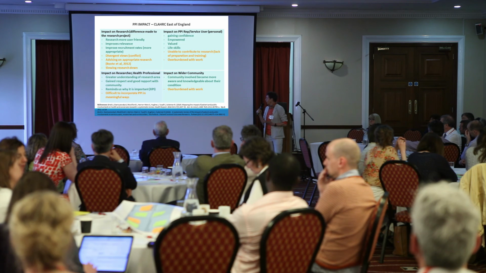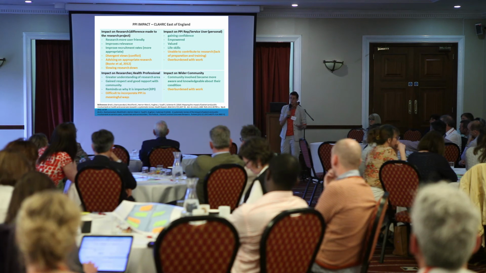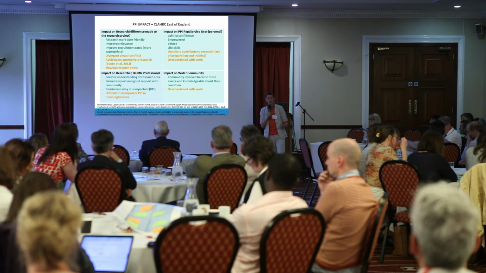The impact on the researcher or the health professional can be about actually having a greater understanding of research areas, so very relevant to those issues of collaboration, co-production, that we have been hearing in earlier theme presentations today, gaining respect and good rapport with the community, and also reminding us why research is important, because when one has PPI, the reasons are there talking with you about why this research might be important to carry out. And also, as a minus, that reminding one that it can be difficult to incorporate PPI in meaningful ways in particular settings. And then finally, and importantly as well, the impact on the wider community, meaning that it's a way to get to particular communities of users, and that community involved might become more aware and knowledgeable about their condition. But again, there's this issue about, in some circumstances, overburdening them with work.